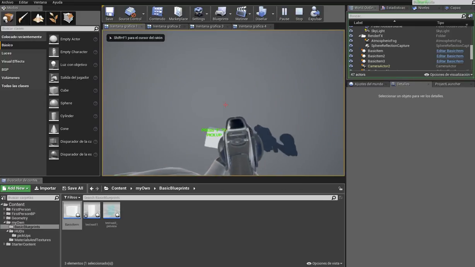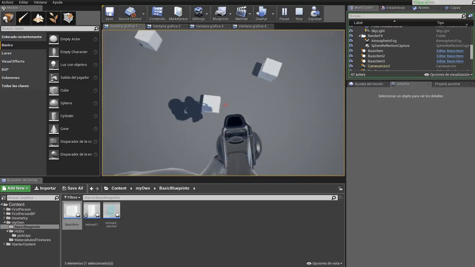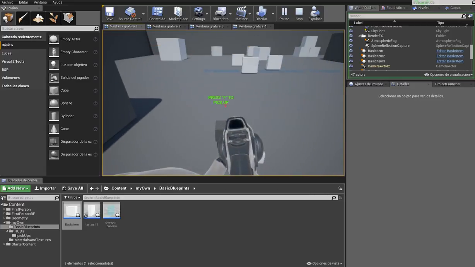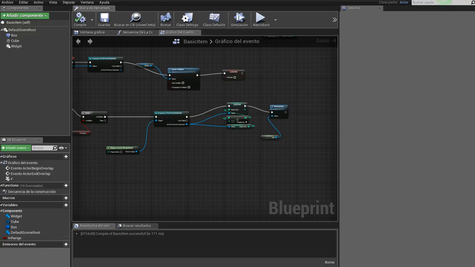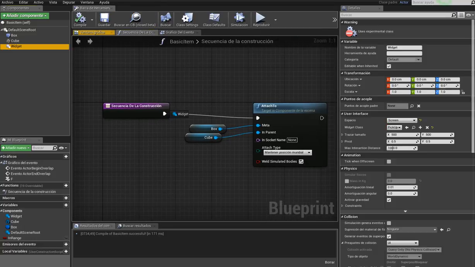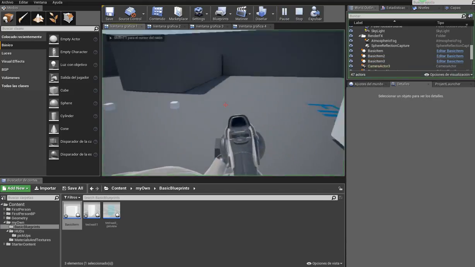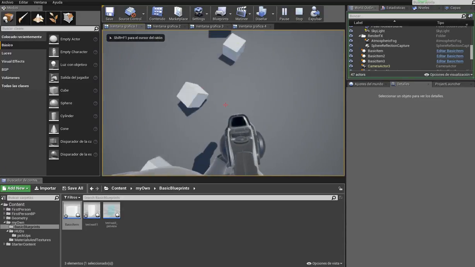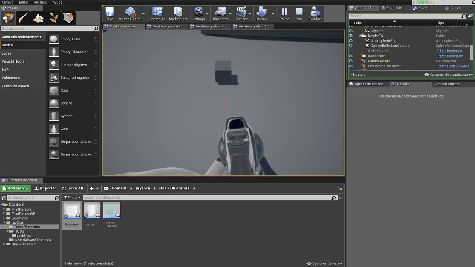Let's see, and we can shoot them, move them around and all that stuff. But I forgot to join one last thing. The widget also must come here in meta and compile, and this should be following also the cube. You see, we press the F and we can pick them up.